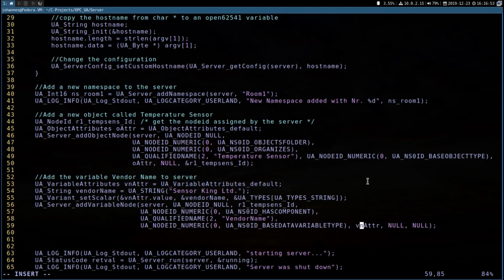So that's it, but I want to change one more thing, because sometimes it is easier to add string node IDs, because on the client side it's easier to call string node IDs than numeric node IDs. So I will change this to string node ID.